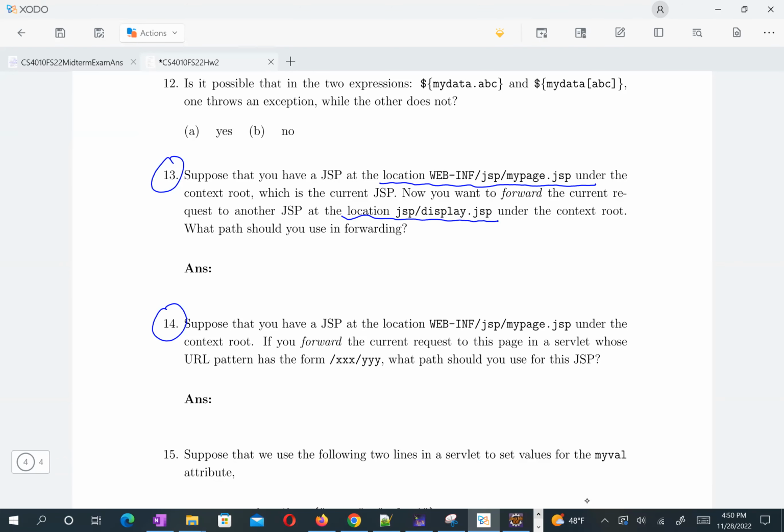So there is the topic about absolute URLs and relative URLs.